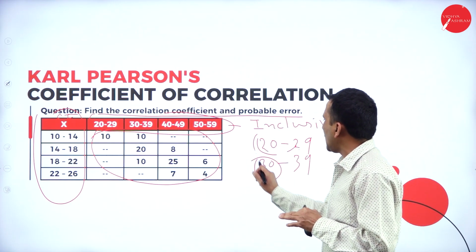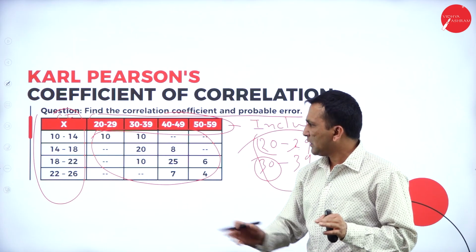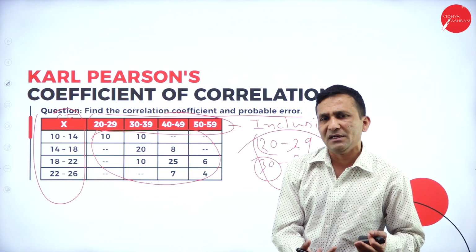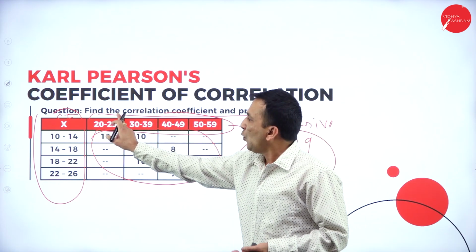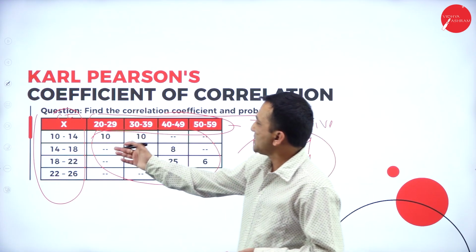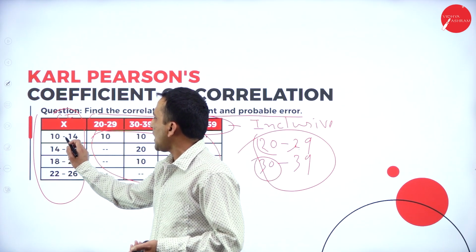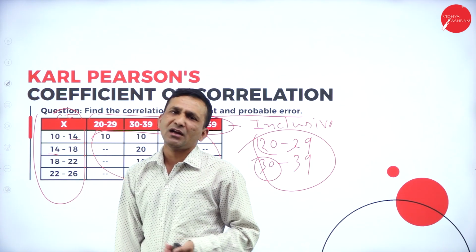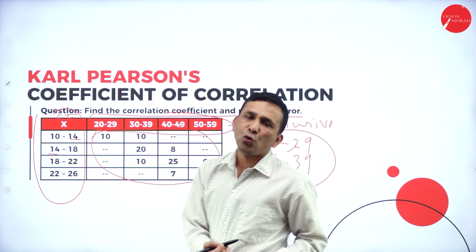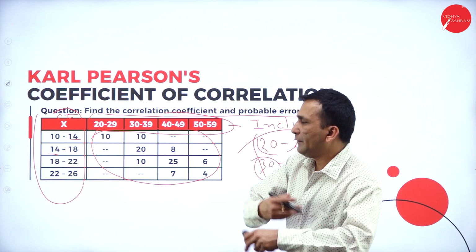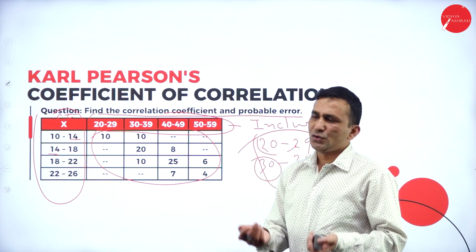Because, as I told you, the first class upper limit is not carried for the second class as a lower limit. That is what we need to convert, only for the Y series, not for the X series, because in the X series the first class upper limit is carried for the second class as a lower limit, so it looks like exclusive data. In this case it is inclusive data, and we are trying to convert it into exclusive data.